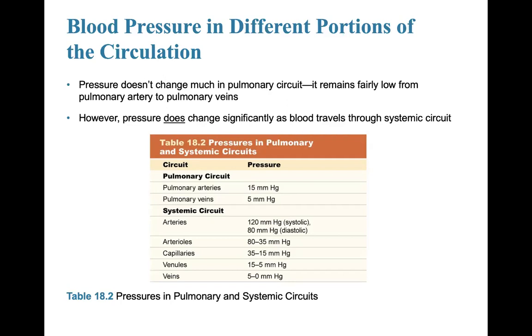You've got to get down pretty low when you get to capillaries, because these are very thin-walled blood vessels, and if the pressure's too high, you'll blow right through those blood vessels. Now, there is no pump there to increase that pressure. So you're coming out of the capillaries at 15, which means you're entering into the venules between 15 and 5. And this will continue to decrease until you get to pretty much the vena cavas, which is going to be pretty much at 0.